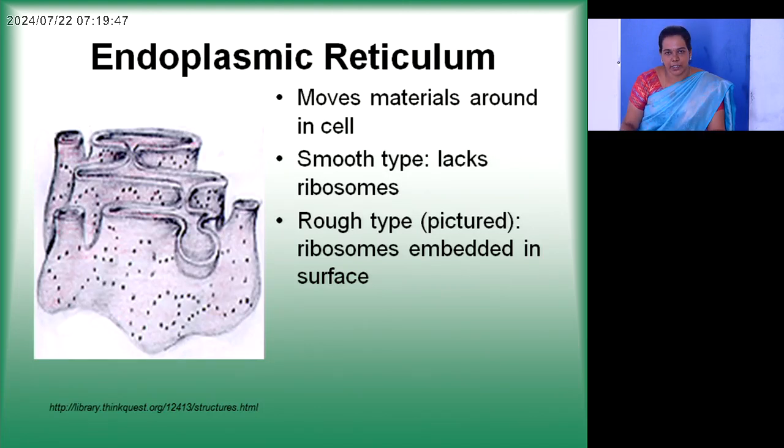And the endoplasmic reticulum. This endoplasmic reticulum is present around the nucleus. Usually it occurs in two types. One is smooth type, another one is rough type. In the smooth type, the surface lacks ribosomes. In the rough type, the surface is completely covered with ribosomes. Based on that, we can separate their functions: the smooth endoplasmic reticulum usually is involved in lipid metabolism, and the rough endoplasmic reticulum is usually involved in protein synthesis.